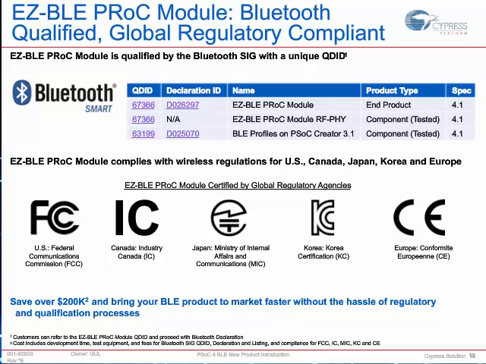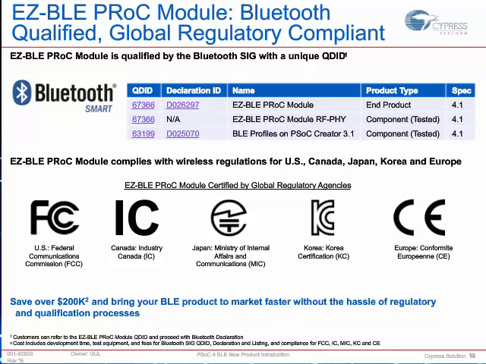This is something that costs over $200,000 if you have to do it yourself. So as a low-volume manufacturer or a smaller company, this often becomes prohibitive for a lot of people, which is why using a module is another great way to not worry about these things, not spend the time, not spend the money, and get to market really quickly.